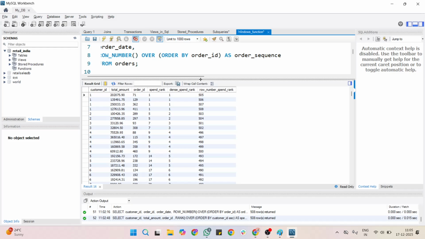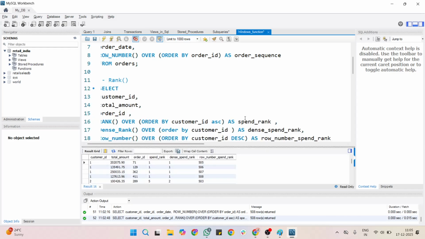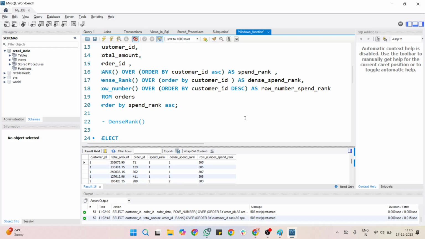Is it possible to connect two columns or two tables by writing views when you apply aggregation? No, the output will be only one. How can you connect them? You can't connect them, right? That is the significance of window functions. I hope everyone is clear. Just now you understood row number, rank, dense rank. Now we'll go with the other one.